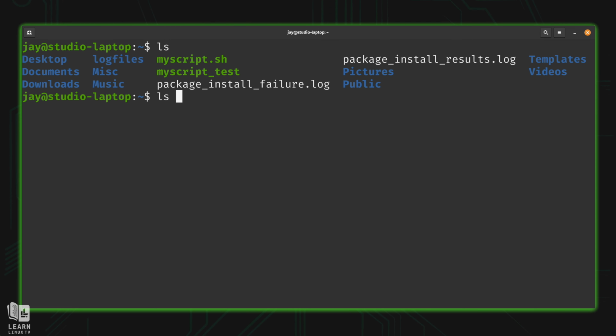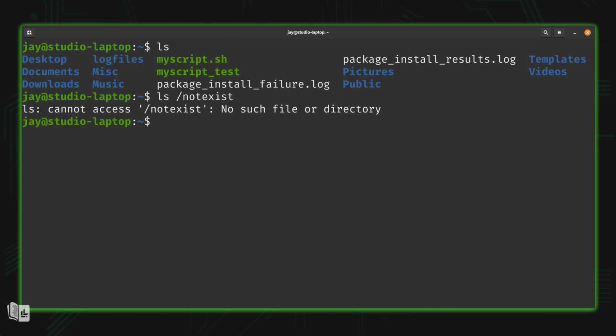So for example, if I was going to list the contents of a non-existent directory, then that might look like standard output. That's actually standard error, and we'll get into the distinction later, and we'll also see some examples of why this is even important in the first place. Now, one way that we could easily tell the difference here is by typing echo and then $? If you recall from a previous lesson, that gives us the exit code of the previous command that we've run. And in this case, we're getting a non-zero exit code, so that's our indication that the command failed. A failed command printing output, well, that's standard error.